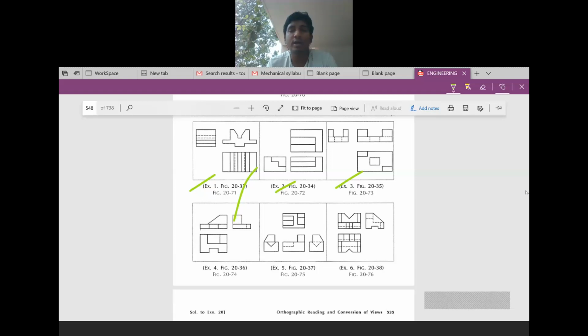In the next week I will start the next topic. If you have any doubts in orthographic and isometric, I will clarify them. After that I will go through the next topic called projection of planes. Then projection of solids, then sections of solids, development of surfaces. These topics are interrelated to each other. They are very easy topics, no need to worry. Each topic is interrelated to the other. Understand? Just go through it.